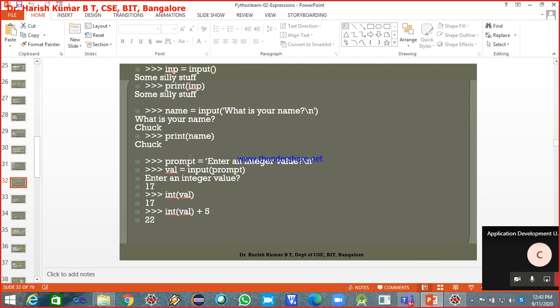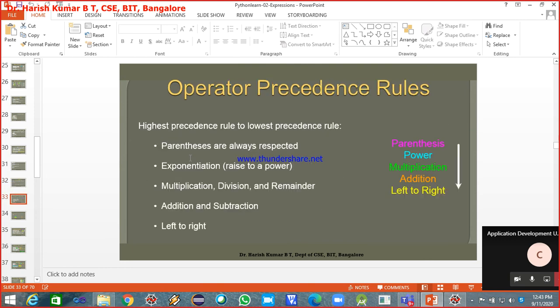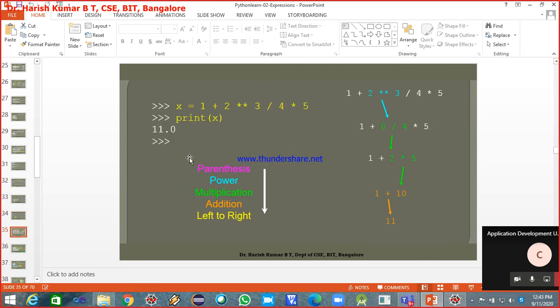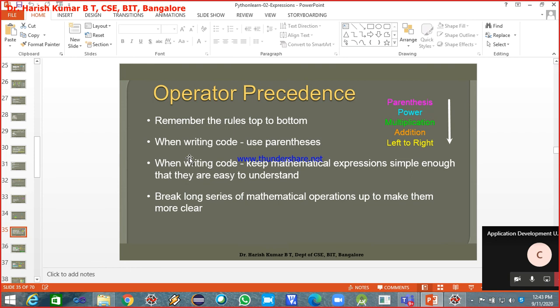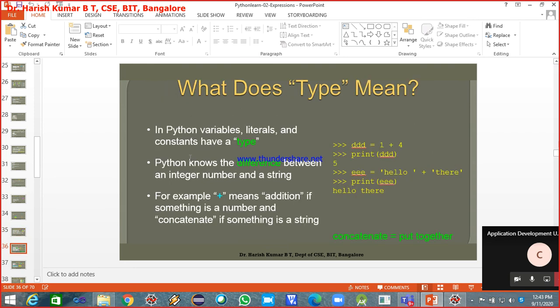It follows the same operator precedence that you already know, because that is a standard one and everyone should follow it. And you understood more on the type, and different execution sequences on that also.